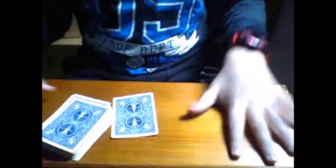This is called the cross-cut force. Place the top half on the table, bottom half on the top, release this pile. Show them their card and look away — but you know it's the Eight of Diamonds anyway. You want to place that card on the table; you don't want to place it back on the pile. Then you want to put the pile back onto the top pile — with the Eight on the bottom.